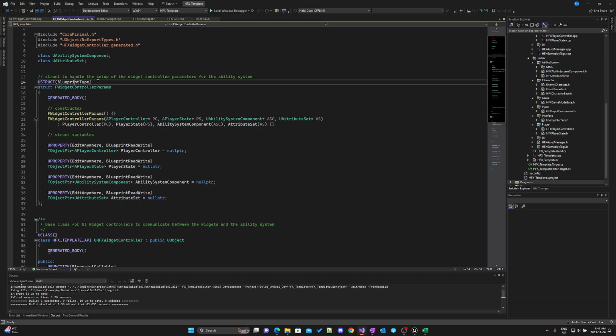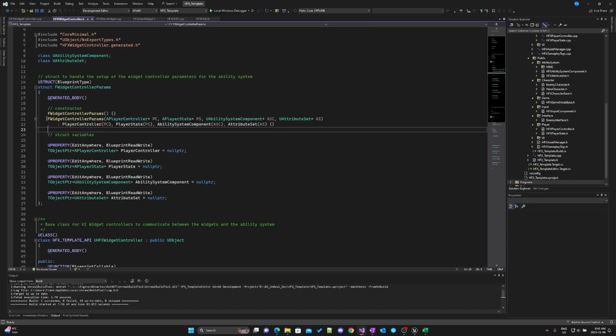It's a USTRUCT, BlueprintType. It needs a generated body. We created a constructor for it, a default one that's just empty, called FWidgetControllerParams.